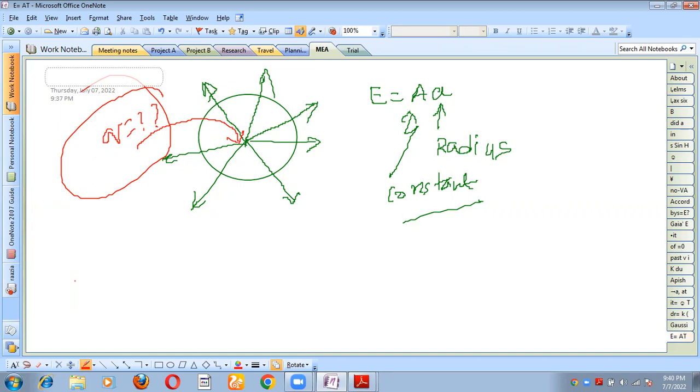So let us first see what we have to find, what we have given. We have to find the charge, and the electric field is given. So obviously one thing comes to mind, that we have to apply Gauss law. This is for sure.